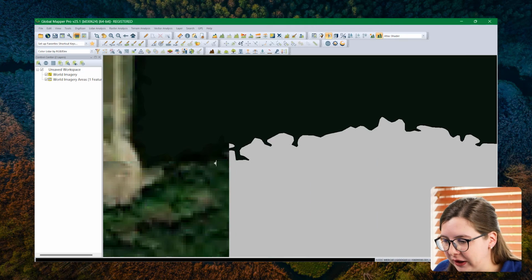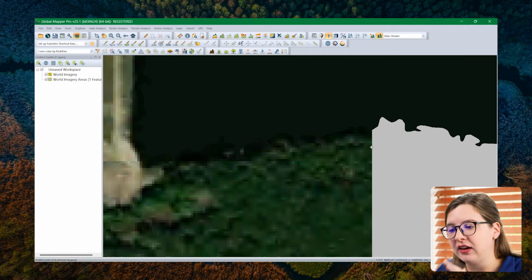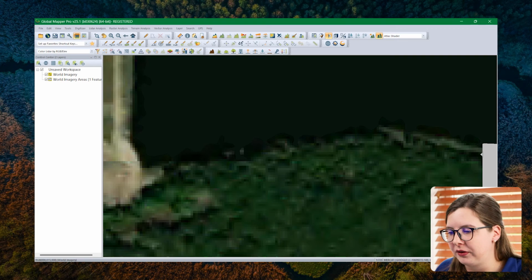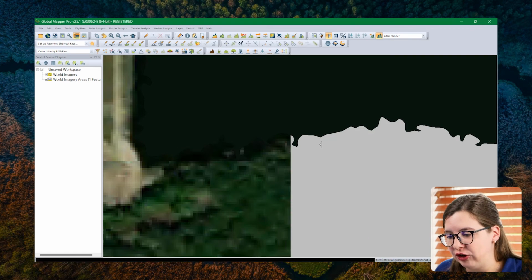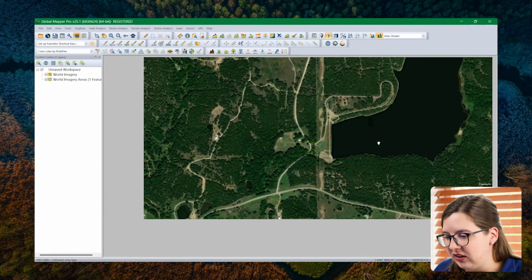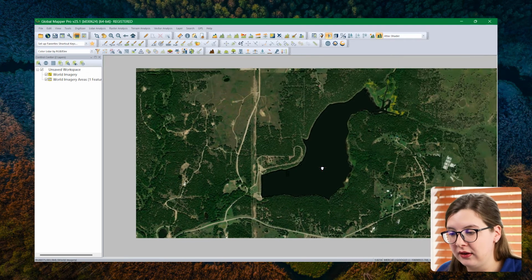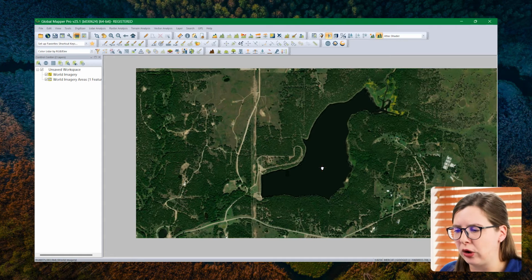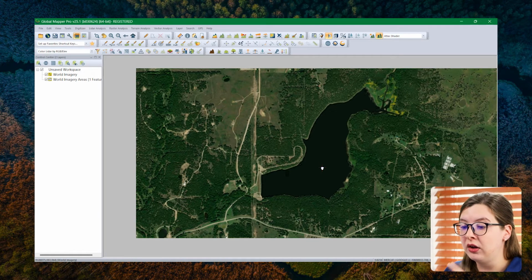So if I zoom in a little bit and pull this back, we can see that the lake, all of the pixel values at the edges of the lake that share that exact raster value are now encapsulated as an area feature. And you can use this in any other processing, cropping, anything you want to do with a regular area feature. So that's how you do it with an area feature that doesn't have much variability in it.